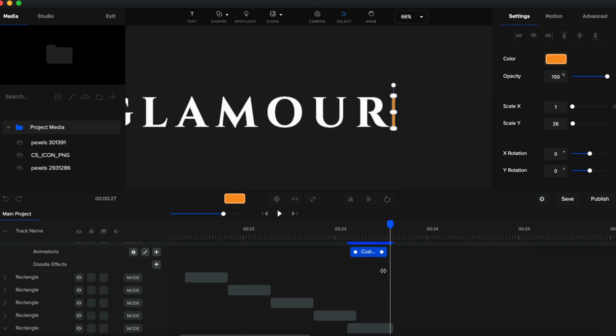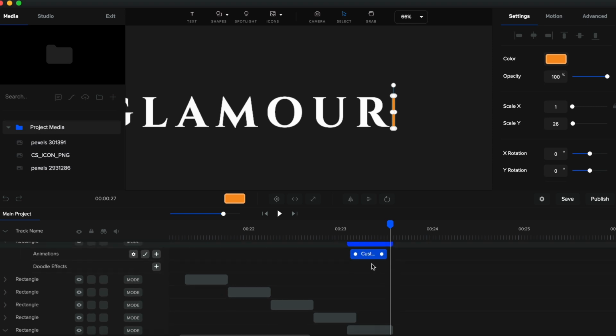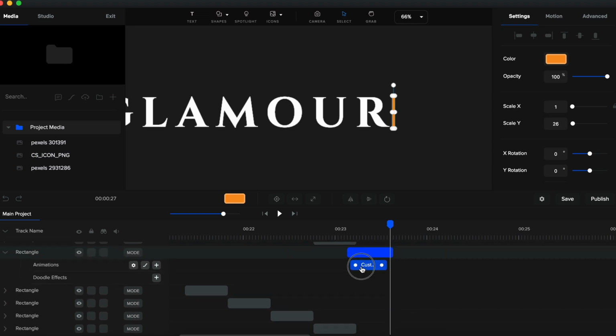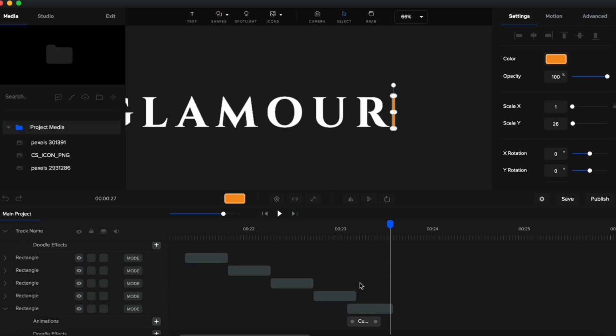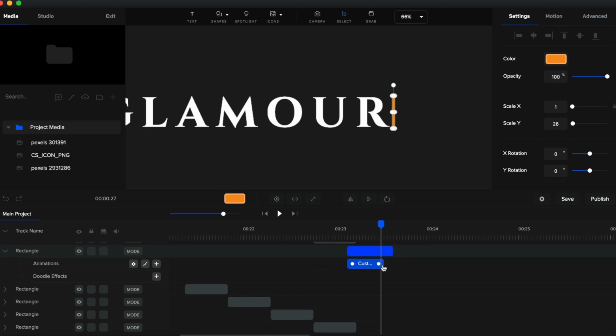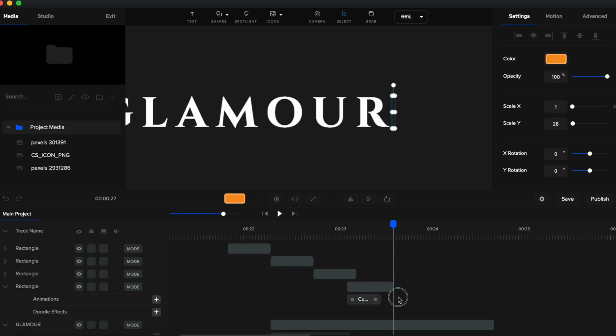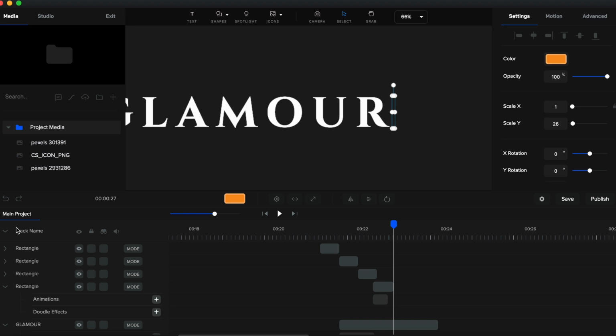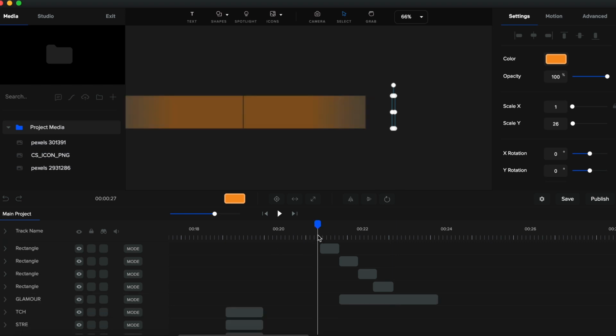I also need to make sure that these cursors are perfectly aligned on the timeline, as well as their animations. Now, let's have a preview.